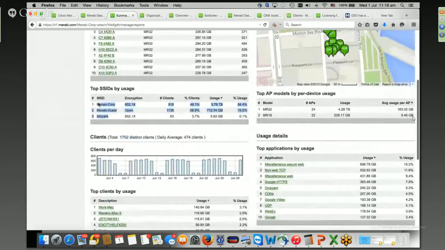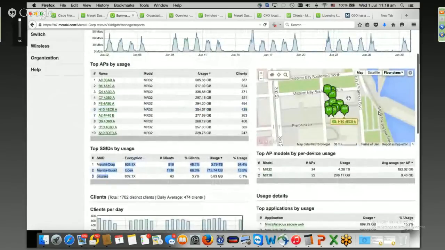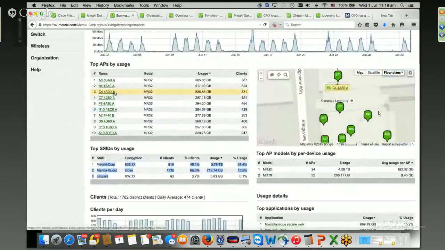Okay, where do we see the maximum number of people walking in? So these are the APs that you see spread out, and it shows me there are almost 387 clients that associate to this AP versus the next one and subsequent.